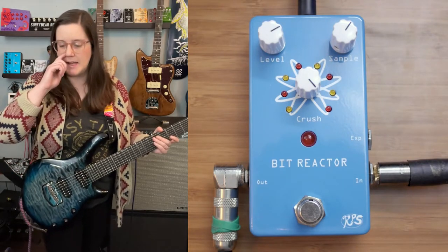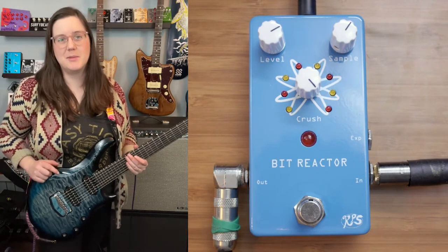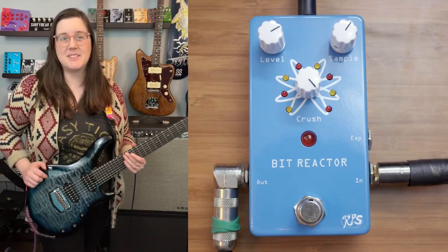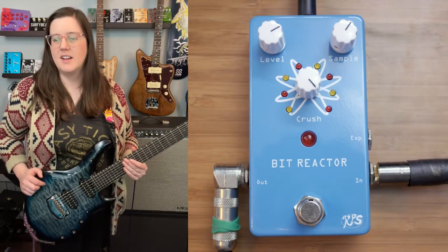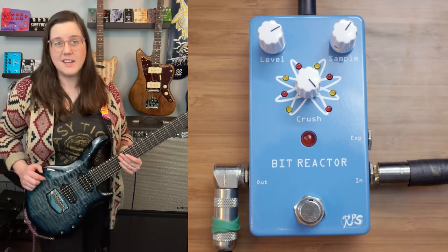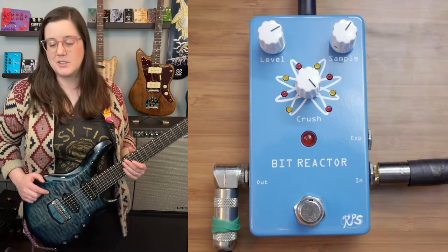But let's talk about the pedal. It is Bit Crusher. I'm sure you're a little bit familiar. It turns your guitar into video game noises. Old school ones, not the fancy dancy ones. Although I've been playing, they still make 8-bit art video games, and I'm excited about that. I've been playing one recently called Eastward.